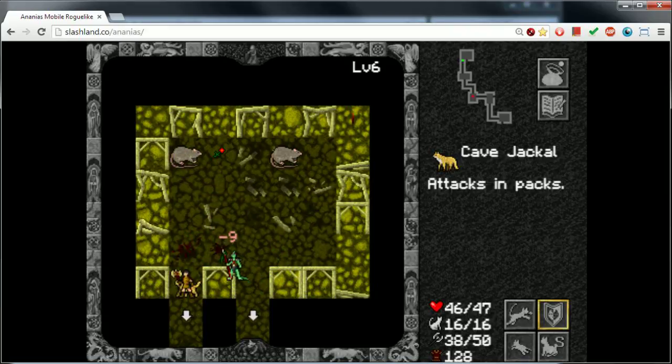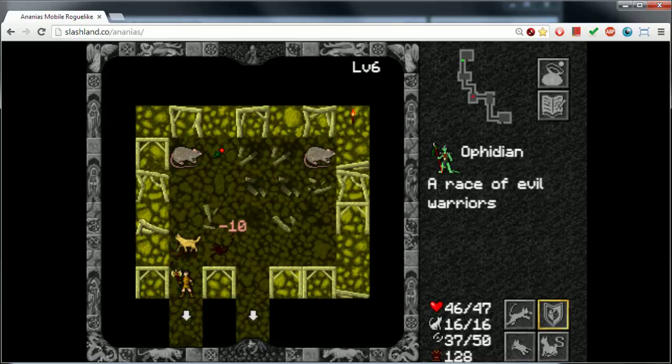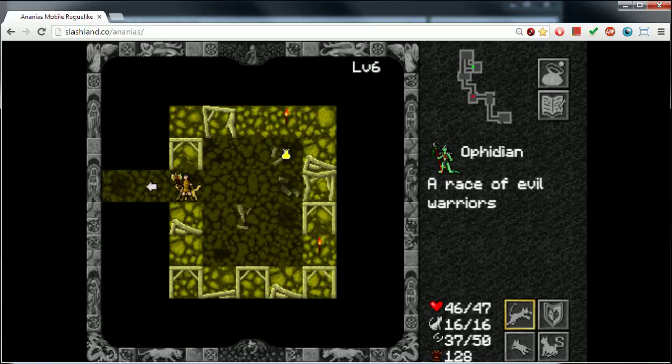I don't know why he decided to come that way, but it's fine, I guess. Let's put our cat on charge. He should be able to take out this mouse. Alright, good job. Only going to grab one for right now, though. I really need some carrying capacity upgrade.